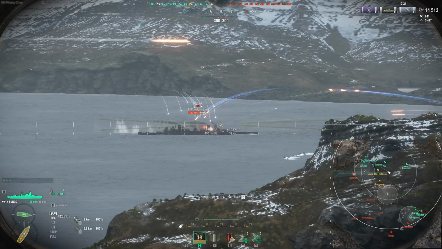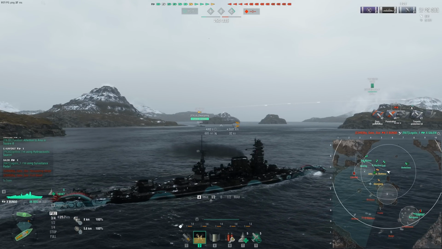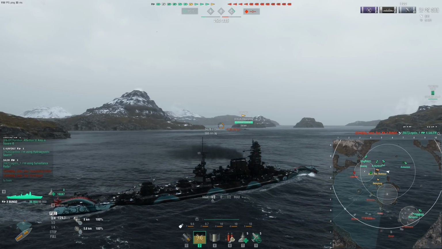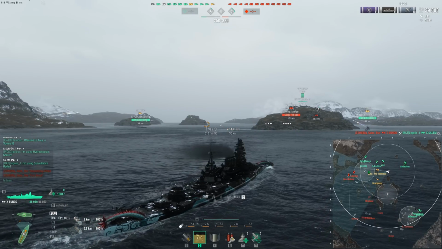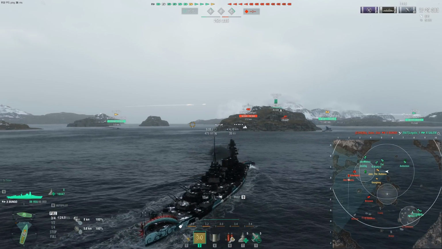Similar to Vermont, the salvo damage, you're holding your shot. In Vermont, you're holding on to your spotter plane. In Bungo, more likely, waiting for that perfect opportunity to get a dev strike on an enemy ship. 20% dispersion buff is insane.